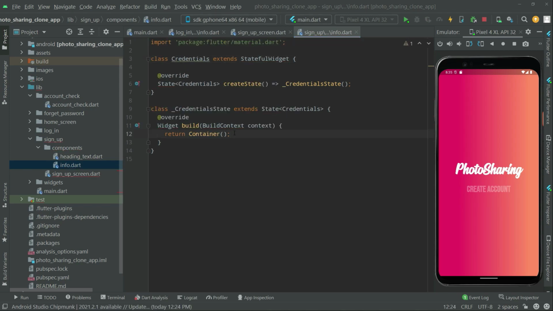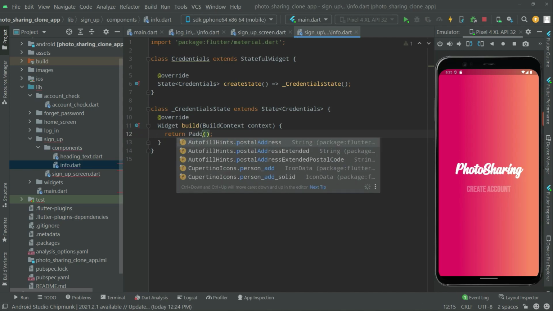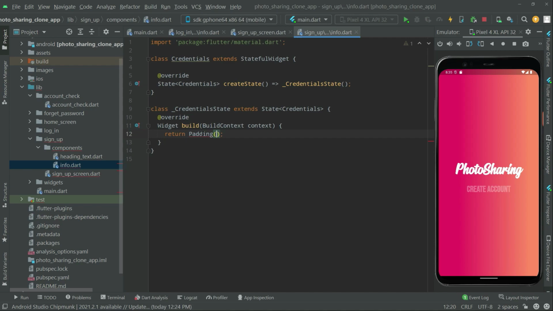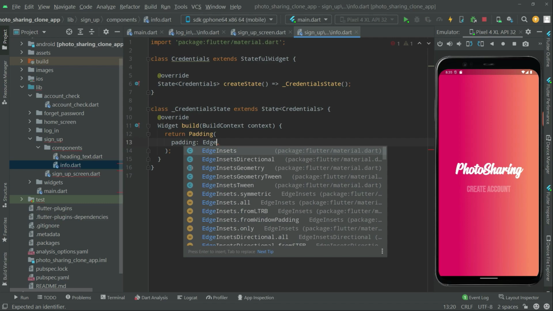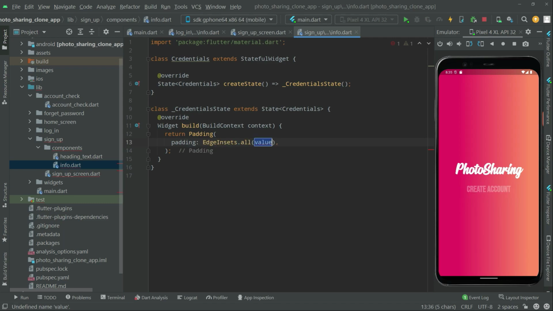So now we will simply create an image. It will be in a circle avatar for the user, so the user can simply upload their profile picture in there. So we will simply do that now right in the sign up. We will simply remove that container from here, and we will say padding. Let's do some padding for it first, and as usual as insect we will go with all, and in there we will set it to 50.0. This will give some beautiful alignment.